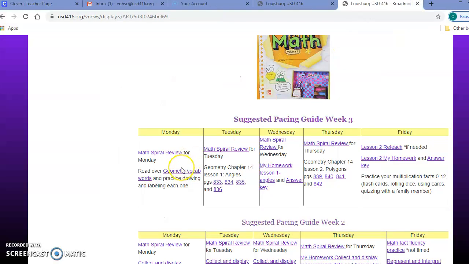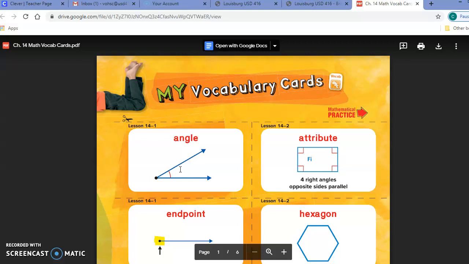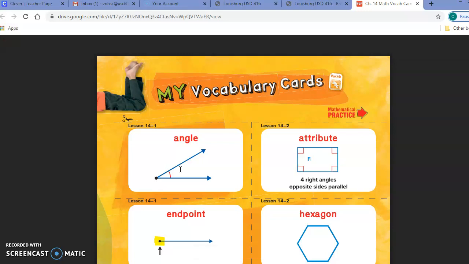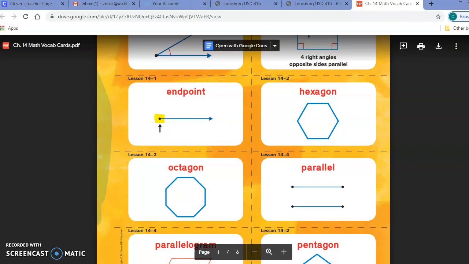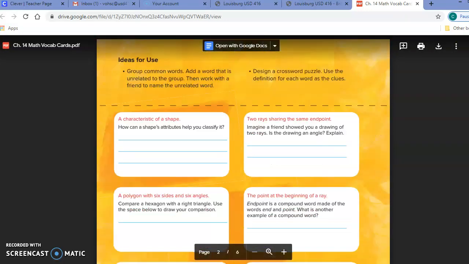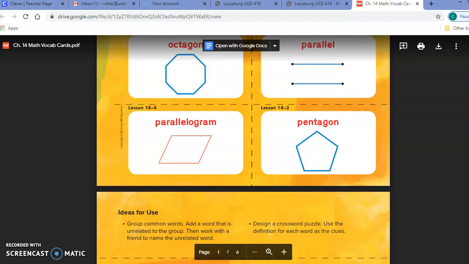And then the last thing right here on math, we are going to be starting our new chapter over geometry. And with geometry, we have a lot of new vocab words to go over. So I kind of wanted to go over some of these with you guys this morning as well. If you go to print these off yourself at home, the first page is the vocab words, and then the next page has the definitions. So if you print front to back, they'd print on the back of them. If not, you can print them on separate pages and match them up.